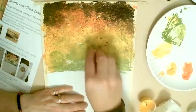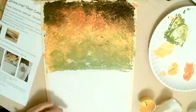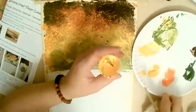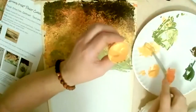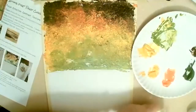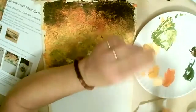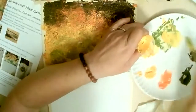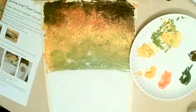My green is a little too stark right here. I want to get a little bit more yellow mixed in it. So I'm going to go back and add a little more of my paint to my palette. And also I'm going to mix up a little bit more of the light green. Actually, I'll wait and do that later. Don't worry about that right now. We will need a little more light green when we get down to the water, but we don't want our paint to dry before we get there.